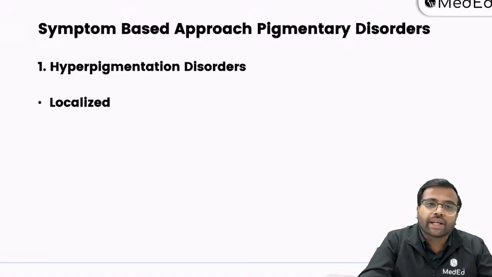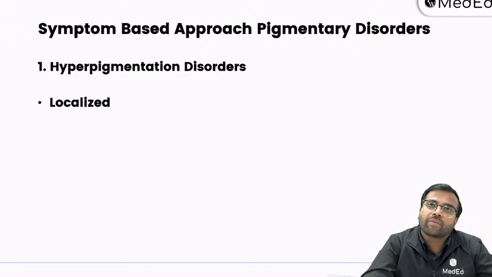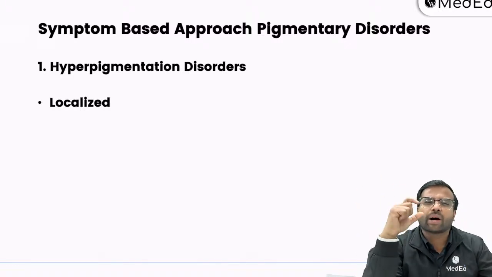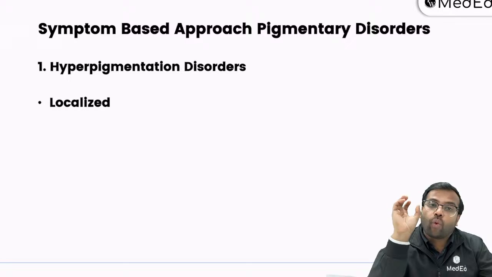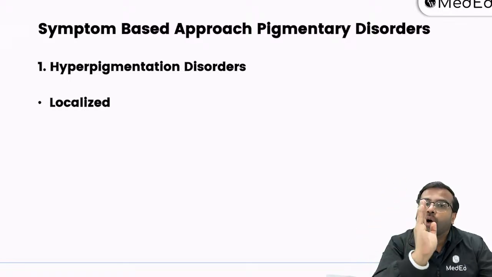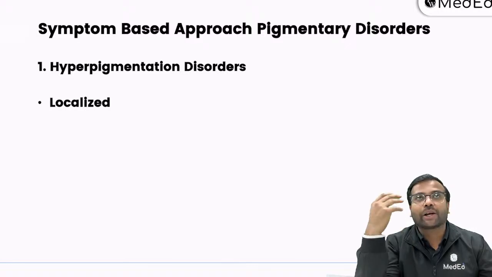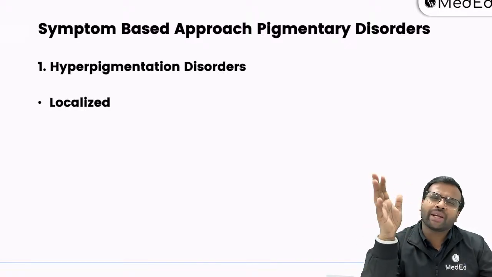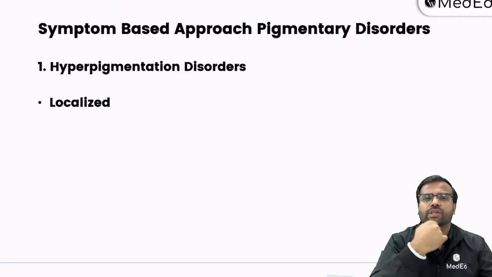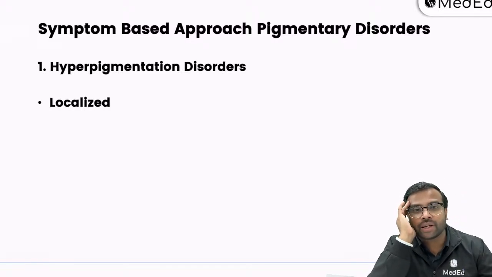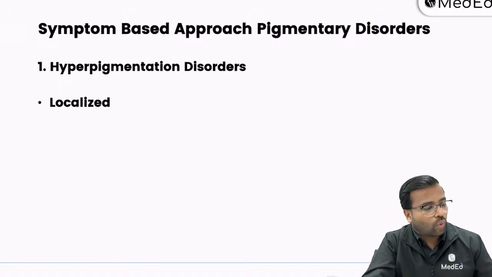Now all of you who are attending this lecture right now, just imagine कि एक patient has come to your clinic and the patient is complaining कि darkening of the skin हो रहा है, मतलब hyperpigmentation of the skin हो रहा है. And what are the examples of localized hyperpigmentation? Can anybody write down in the chat box? Just try to think now. You must have learned about many diseases. You must have read so many textbooks. Now just imagine करो कि अगर localized hyperpigmentation है, जैसे localized hyperpigmentation over the face, अगर ऐसा हो गया तो what are the examples that come to your mind?